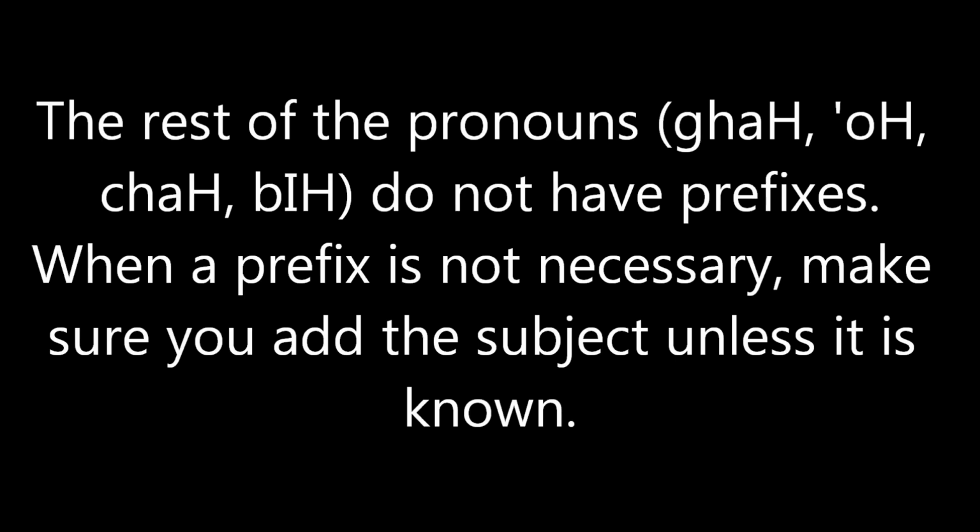Remaining nouns do not have prefixes. In case you don't know what they are: he or she, it, the capable they, and the incapable they, which all correspond to rach, och, chach, and bich, respectively. But when there is no prefix needed, make sure you include the subject unless it is known.